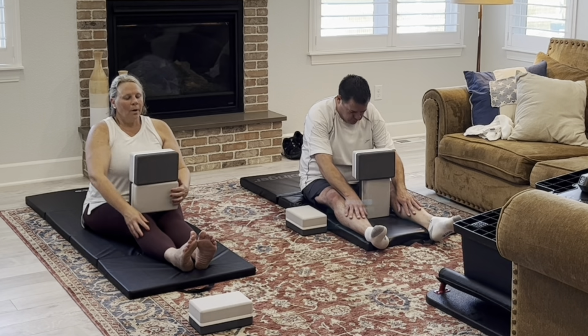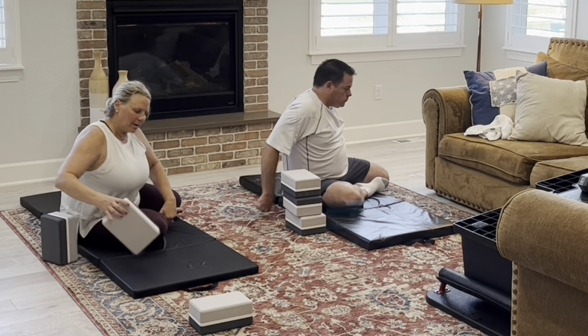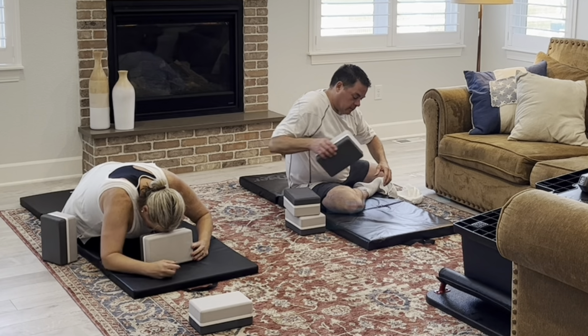Incredible work. Let's very mindfully engage the core, sit up, and set the blocks aside as we move into a right leg deer pose. Bend the right leg out in front of you, and then bring the left leg and bend it back behind you. Sit up tall, square the hips, and then hinge forward over the right leg.